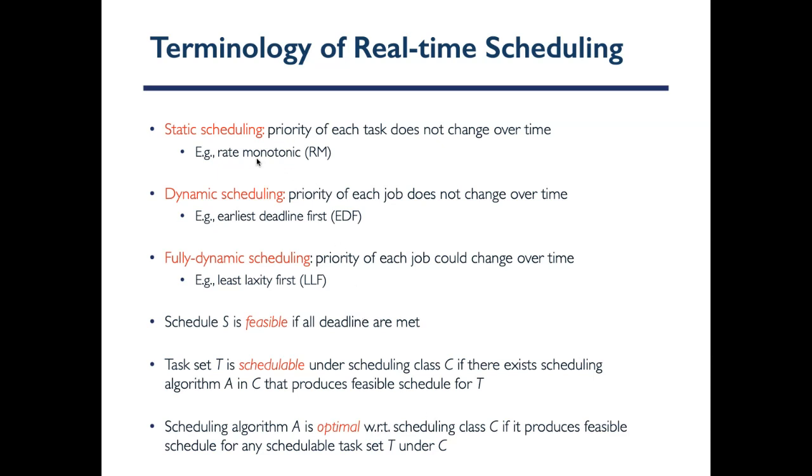One thing I have to mention, all three of these classes are online schedulers. We don't talk about offline schedulers because that's not very interesting. Offline scheduling means that you schedule offline, nothing changes online. You have a table of tasks where every task is scheduled. Nothing is dynamic. But among online schedulers, earliest deadline first is optimal, meaning that if there is any scheduler that could produce a feasible schedule for a task set, then earliest deadline first can do it too.